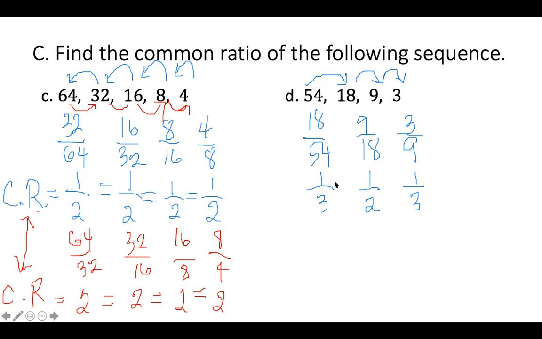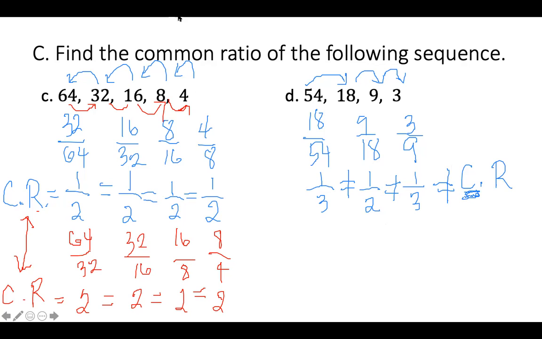Okay. So, now, tingnan natin. Nasimplify na natin sila. And let's compare the ratios. 1/3 is not equal to 1/2. And 1/2 is not equal to 1/3. Since the ratios are not equal, therefore, there is no common ratio. From the name itself, common, dapat may pare-parehong ratio sila. Since letter D wala naman na common, may common na dalawa pero dapat lahat, therefore wala siyang common ratio.